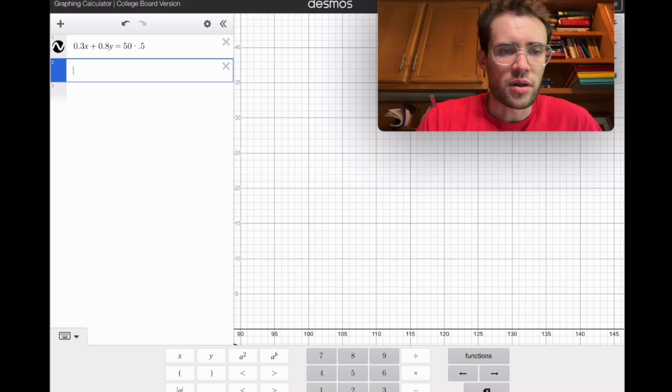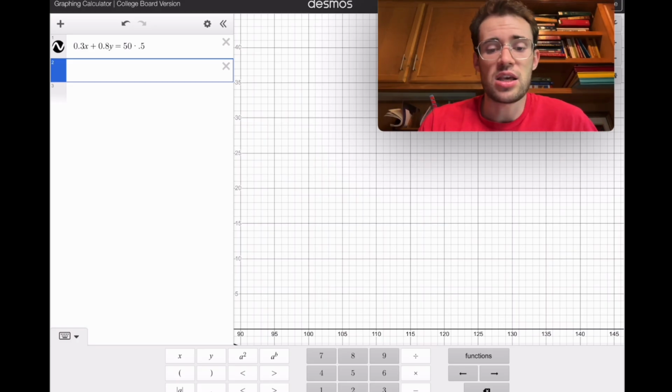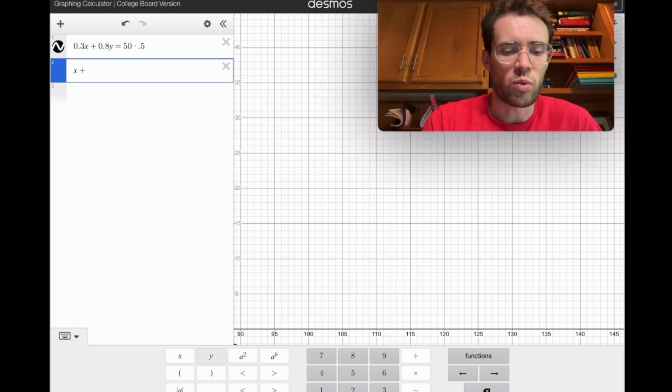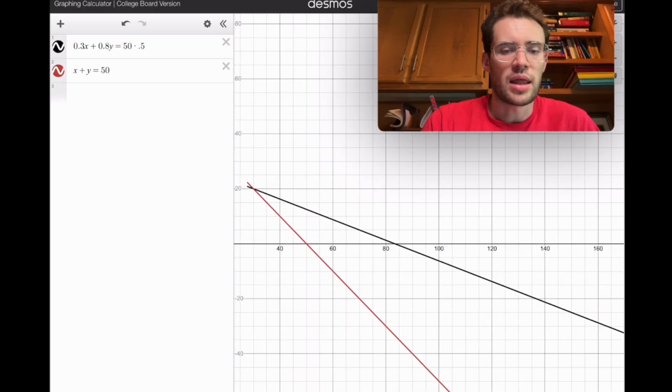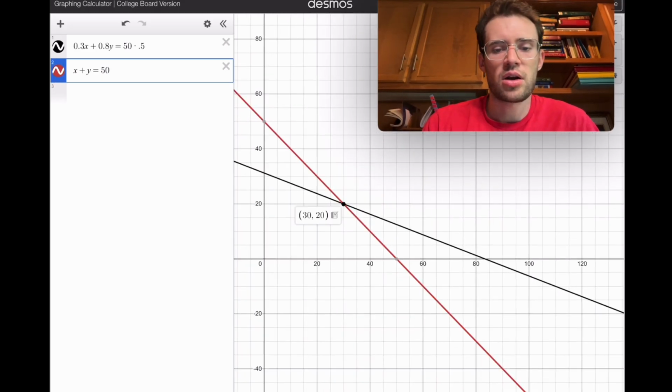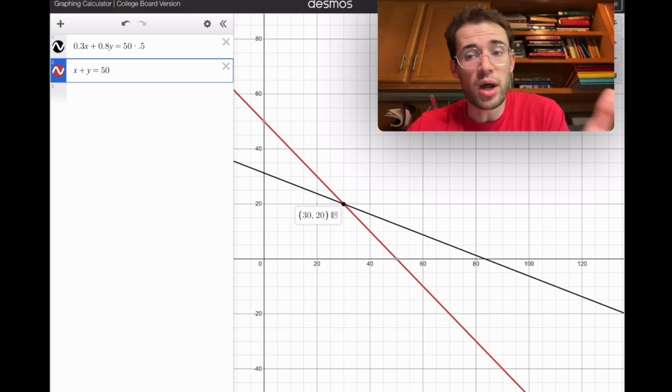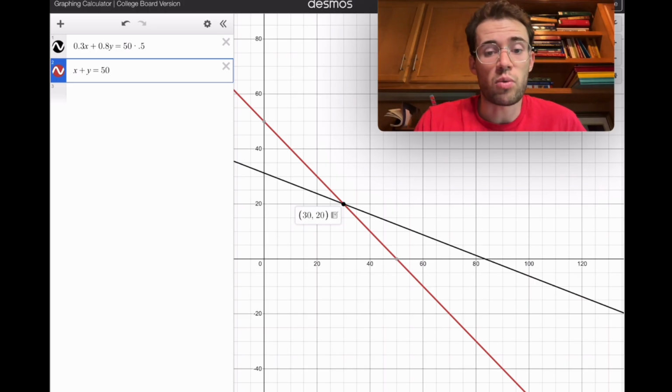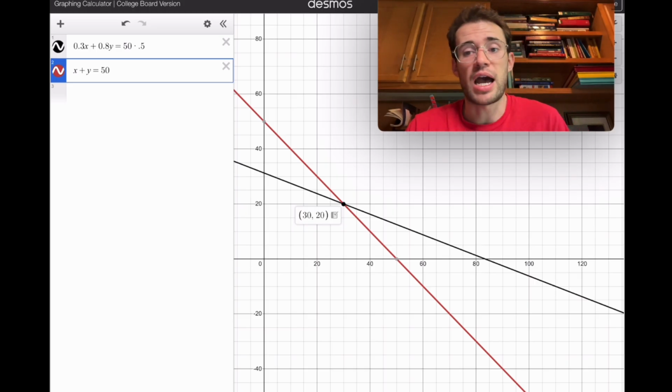And then for the other equation, it was just t plus e equals 50, so I'm going to write x plus y equals 50. And then if we look where those two cross, it's right here, 30 comma 20. As we said, the e value is the y value, right? Or that's what I typed it in as. If you want to do the opposite, just make sure you keep track. So we're looking for our e value, which is our y value, that's 20. Right? It's the same thing we got when we did it algebraically.